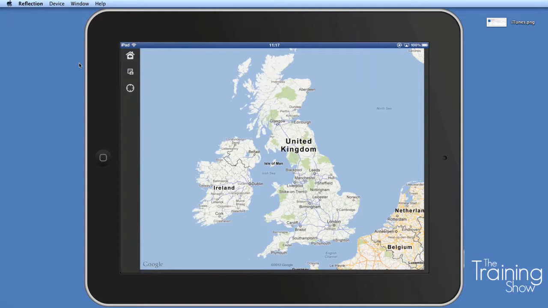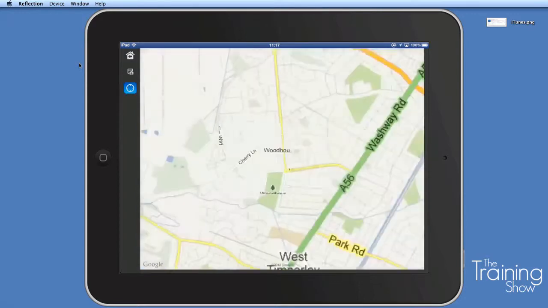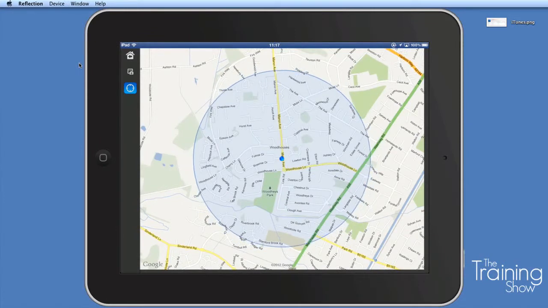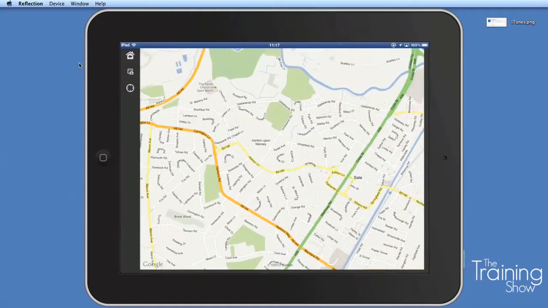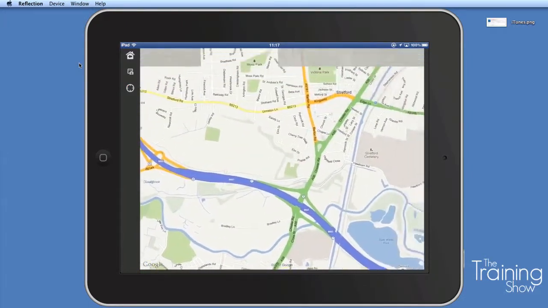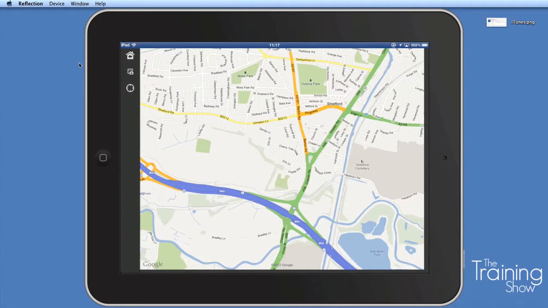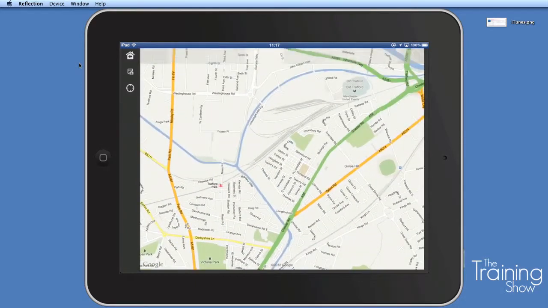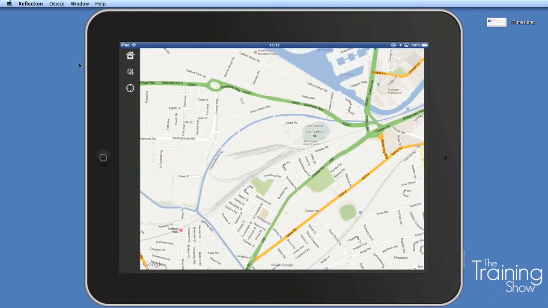And then I could either go and find the location that I want to take a screenshot of the map and annotate, or I can just tap across on the left. There is the crosshairs, and I'm going to tap that, and it will find where we are, and there it is. That's exactly where I am right now. But I'm going to go from here. I'm just dragging that down. I'm going to go from here across at the M60 near the Trafford Centre. Keep going, and there is Old Trafford.